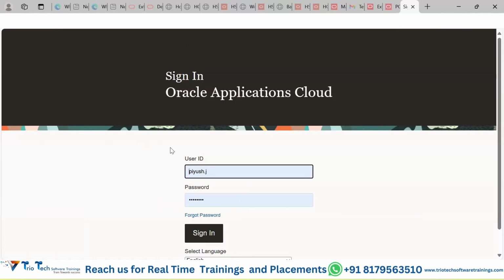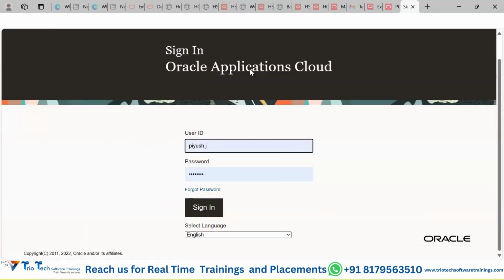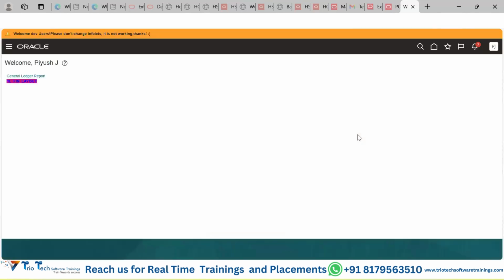Hit the URL, and you will land on the login screen. We pass in our user ID and password and click the sign in button. Then we land in the actual Fusion application, which is the landing page. This is the home page of the Fusion application.